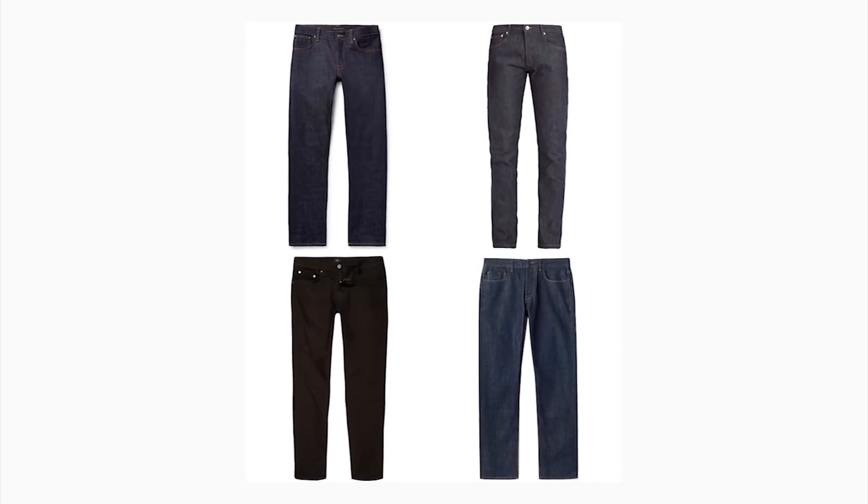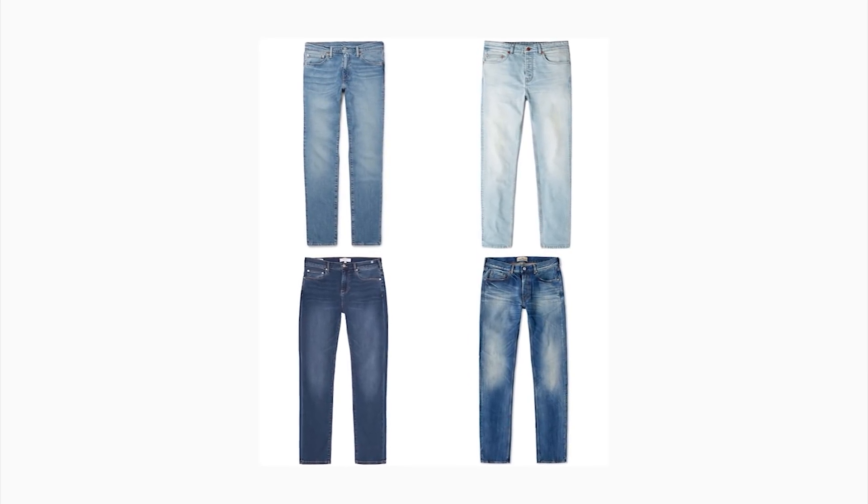Whether you're muscular or carrying weight up top or in your thigh area, you want to stick with a dark wash jean — a uniform color — which is really going to complement your body type. Going darker, like dark gray or even black, complements your entire body. Avoid anything lighter than a medium blue, and that includes white. White jeans are off the table entirely, as they'll make you look top-heavy or make your thighs look thunderous.